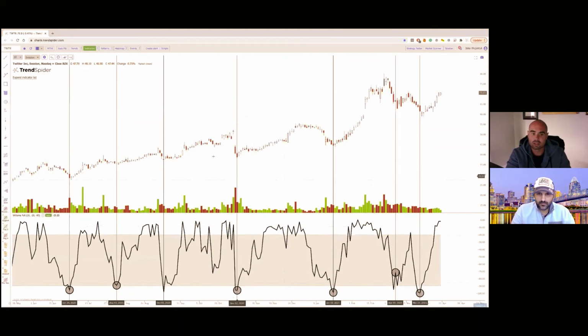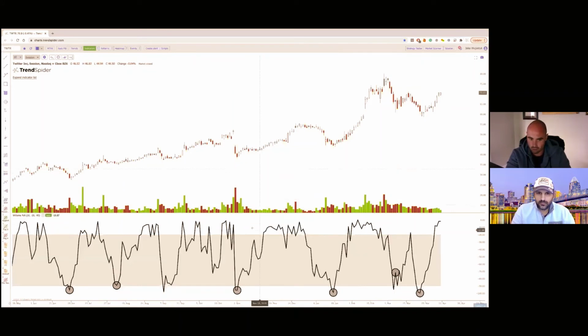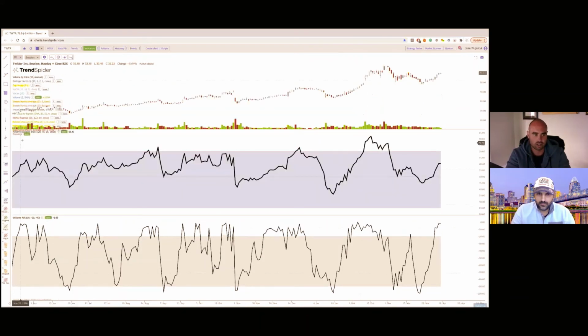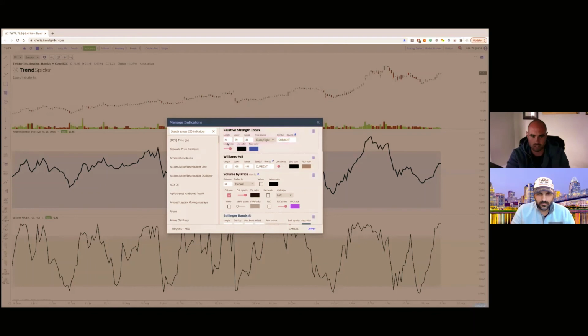Now, something to keep in mind, the upper side of the percent range doesn't always work exactly like that. Notice a lot of the time when the percent range became overbought, I don't like to call it overbought because it generally is just telling us that the trend is just starting to gain momentum. So this is when I like to use the RSI and the percent range together, because it allows you to see, and let's change this. For Twitter, it's just not really showing us anything.